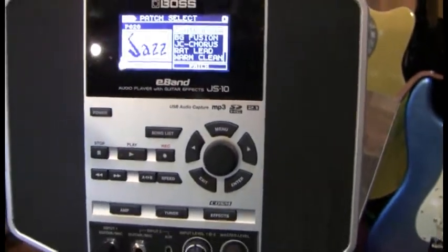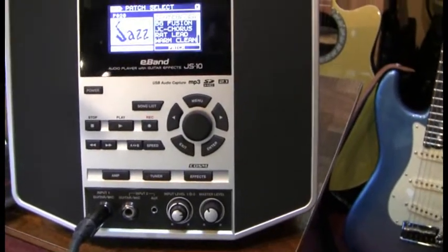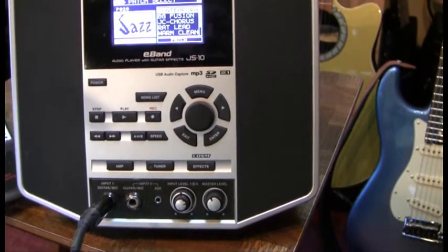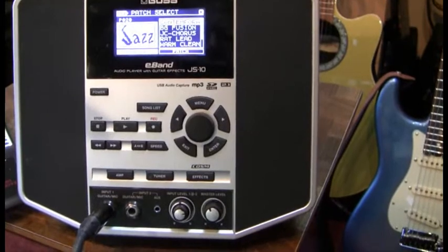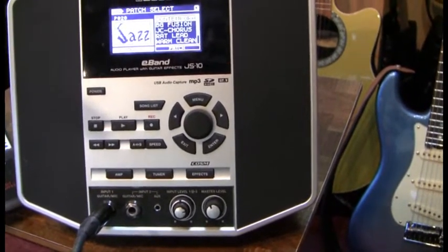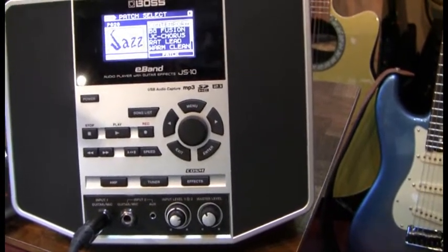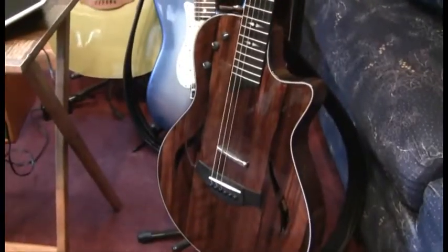I just wanted to give you a little bit of insight because it's not really talked about very much. So heads up on that. Boss E-Band JS10. If I recall correctly, cost-wise, somewhere between $300 and $400. And they have a JS8 version that was the forerunner to this that's less expensive, if you can find it in the stores.